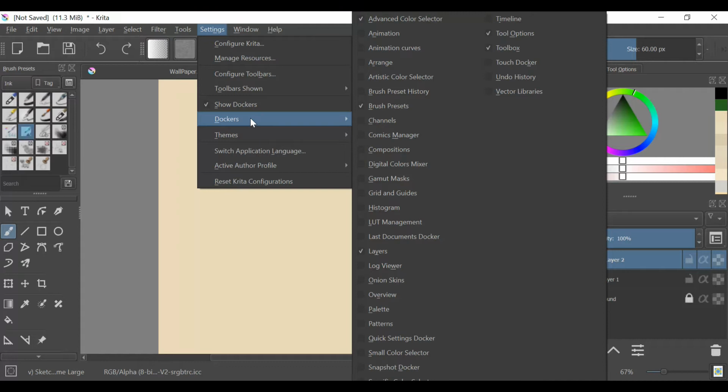They're actually called Dockers, and then you have all of these different choices for Dockers that you can add to your viewfinder. So you can see they even have ways that you can do animation, which I have not messed with yet, but I will in the very near future, because I'm really curious if that's any good or not. But yeah, so you can just get rid of these, uncheck them.